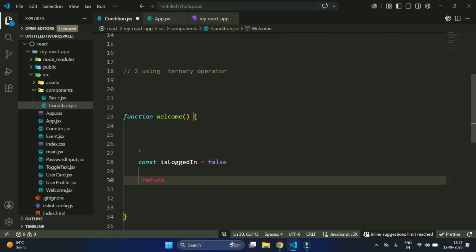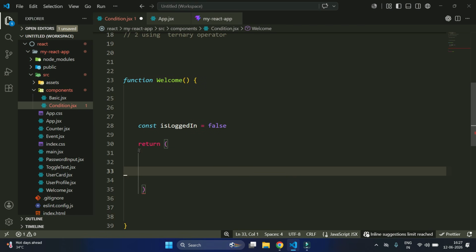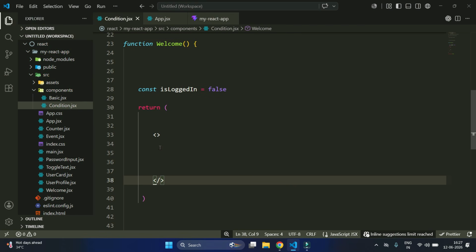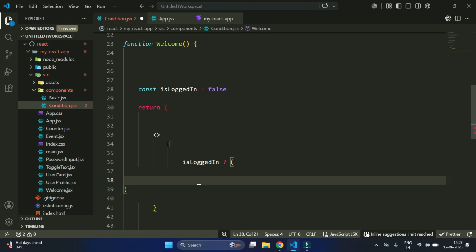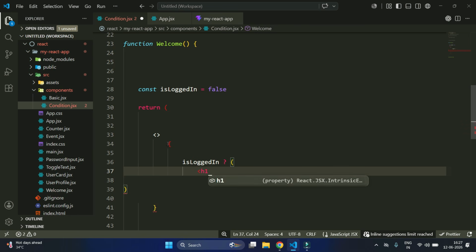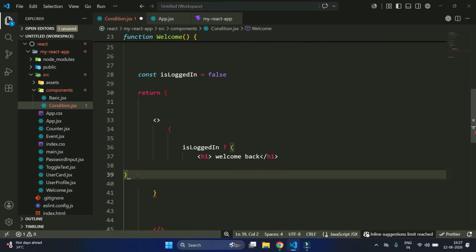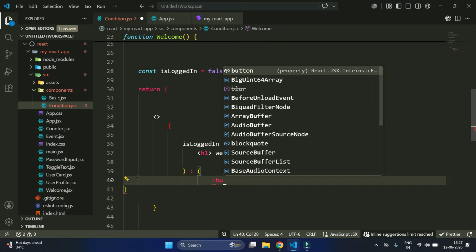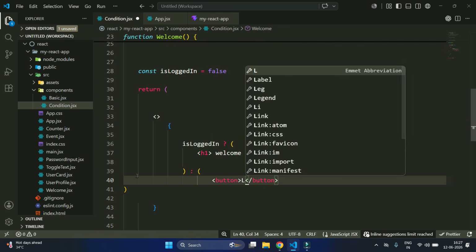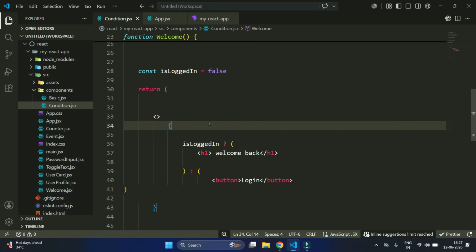Then return, and inside it, as a JavaScript expression, check isLoggedIn. If it is true, then inside an h1 write "Welcome back". Otherwise, show a button with "Login".